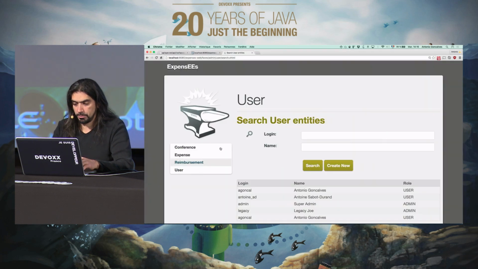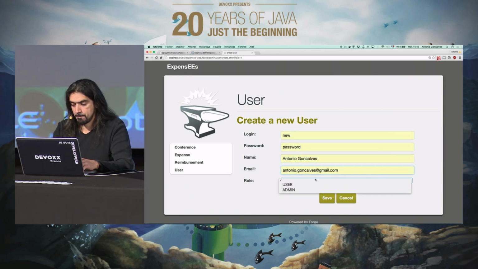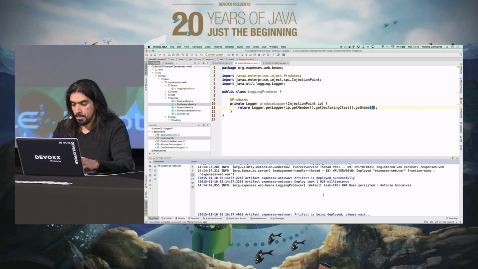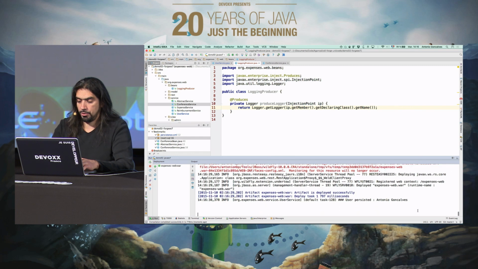Okay, so let's go back to user again, create a new user. I hope it will work. Oh, okay, now I have UserService.